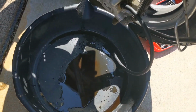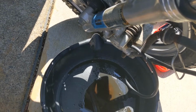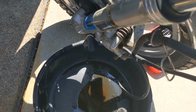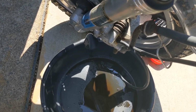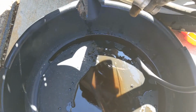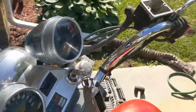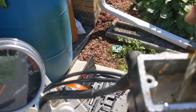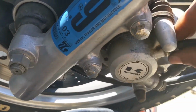Real dirty in there. There we go. That's looking more clear now. Let's see if I don't drop my phone again like earlier. There we go. We're almost out. Stop it up again. Bam. There we go. Oh, there we go. There's the clear stuff. All right, let's shut it up here. Pretty much looking straight clear.